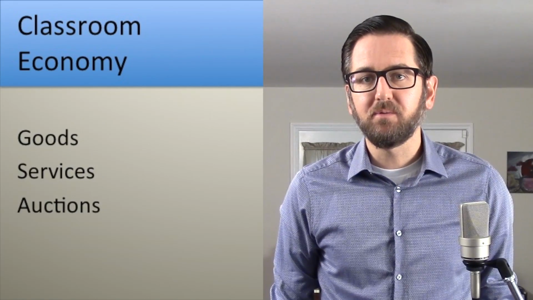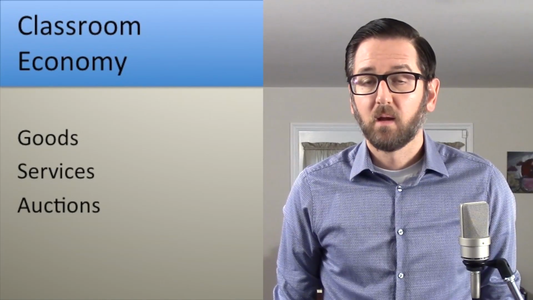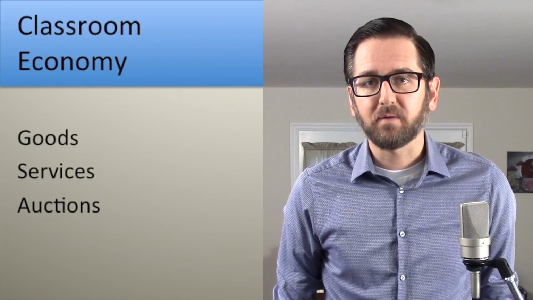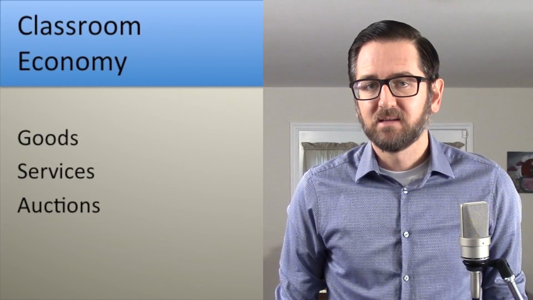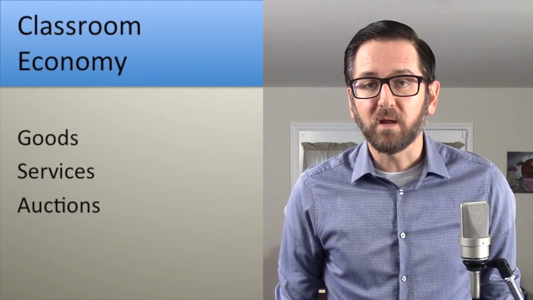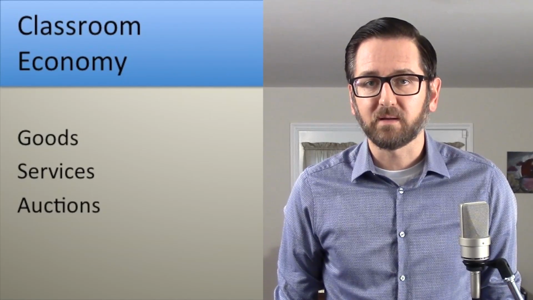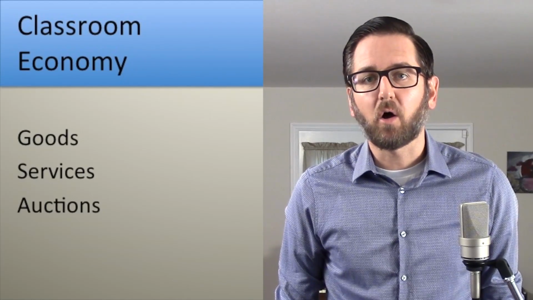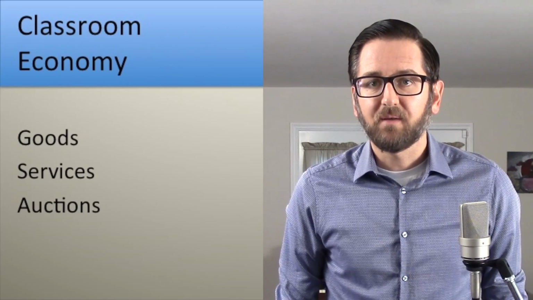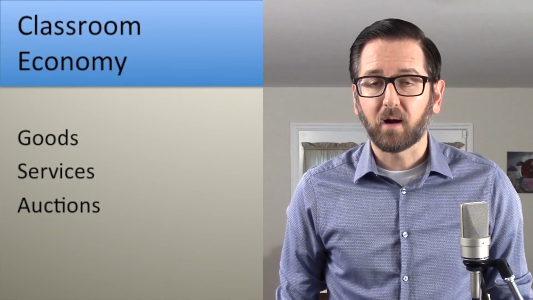Beyond jobs, every student can choose to provide an additional good or service to be sold during the weekly auction. Goods are tangible items like hand-drawn portraits or friendship bracelets, while services are activities provided by people. Services in the classroom economy might include desk cleaning or tutoring. Every week, a small amount of classroom time will be given to students to work on creating their goods or performing their services. At the end of each week, there is an auction run by the auctioneer. This is when all these goods and services are sold. If a good or service is not purchased during the auction, the government will purchase it for a fair price.